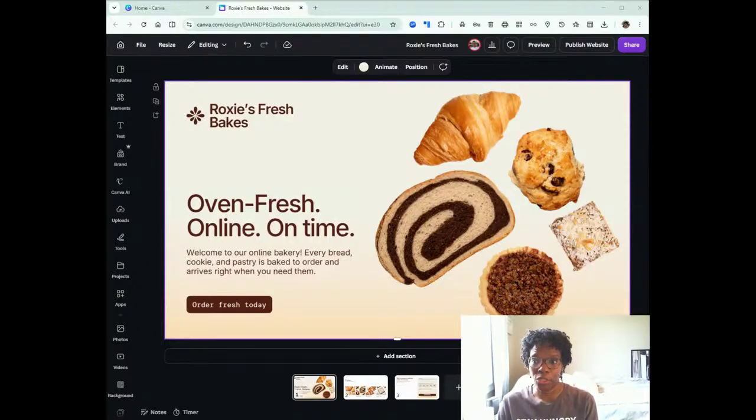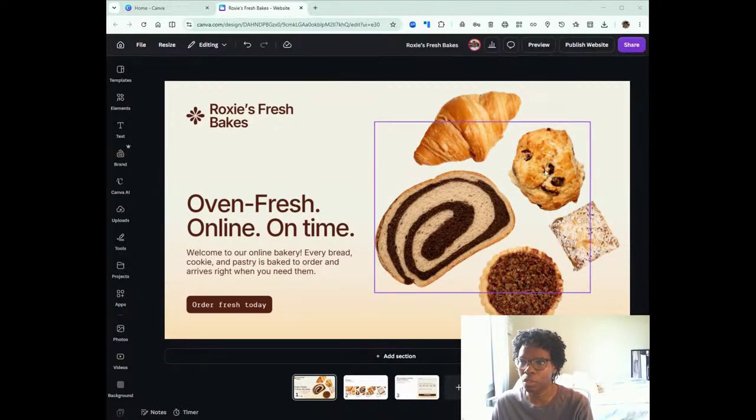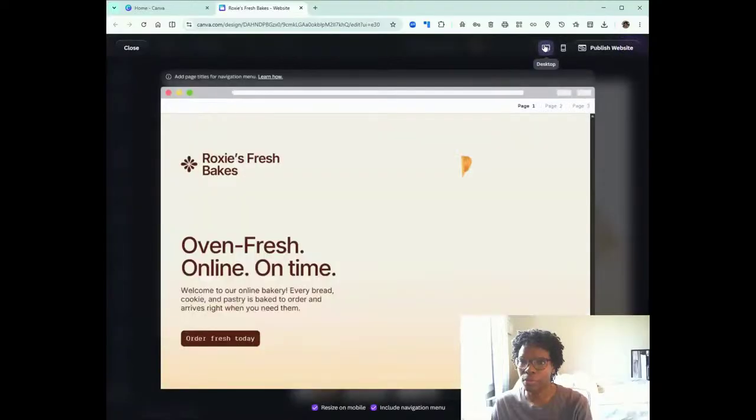Next, you want to have real photos of your baked goods, okay? All right, here we go. Since this is a landing page, everything should be one smooth scroll, top to bottom. So let's preview this, because it really should be one. Let me do the preview here.